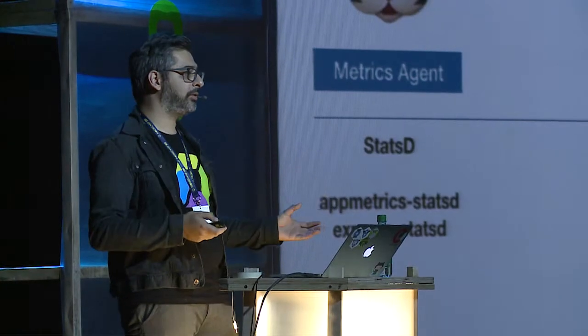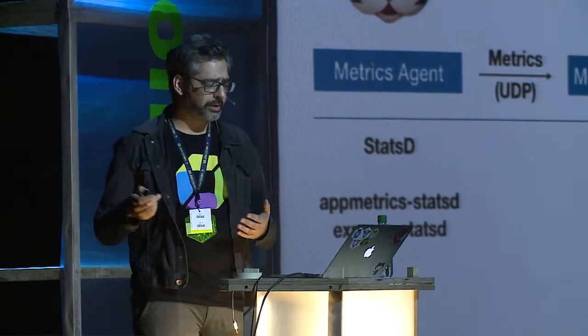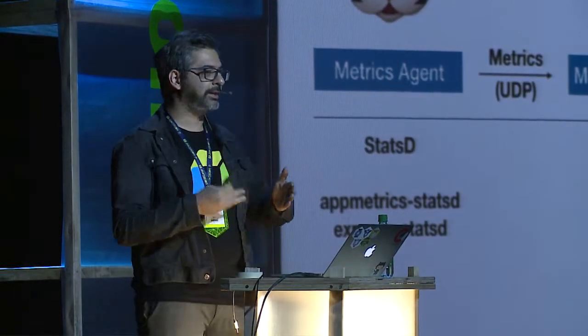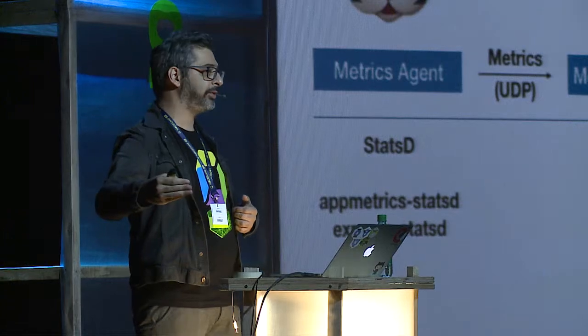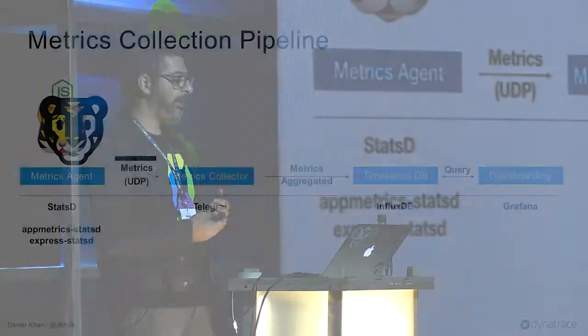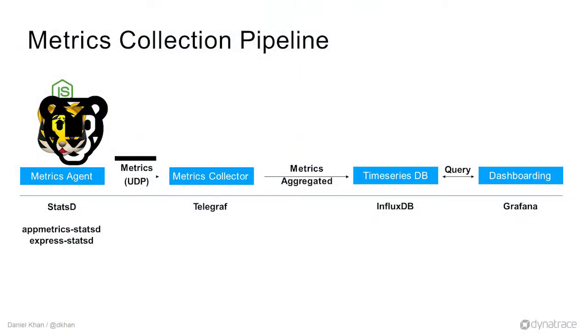So I now have all this data in process. What I want to do next is get this data very quickly out of process, of course. And for that, I'm using a UDP channel that sends this data to a metrics collector. That's some daemon that is running on your server. In this case, I took Telegraf, and it understands this statsd format. It's also an open source project by InfluxDB.